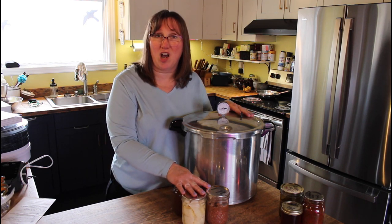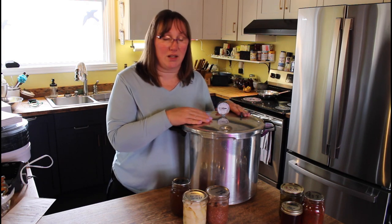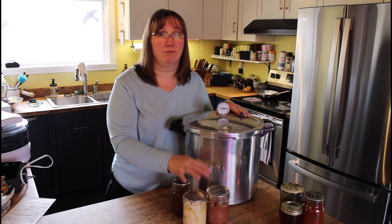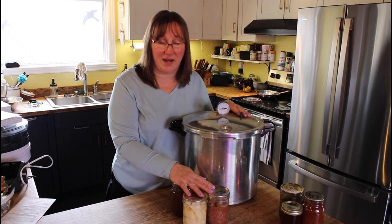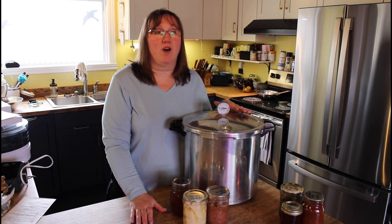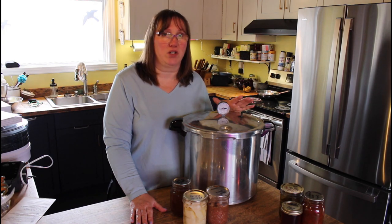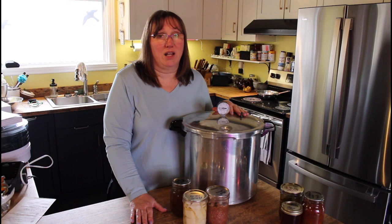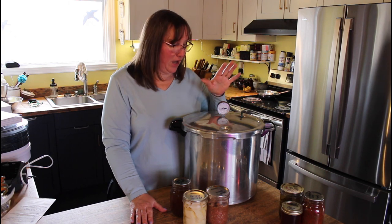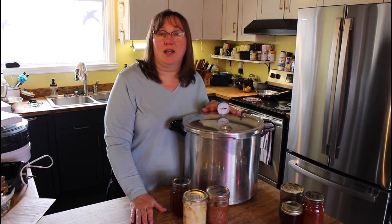I also make vegetable broth, chicken broth, and tomato juice — when I'm making tomato sauce I save the juice and can it all in my pressure canner. It keeps it healthy and safe, preventing botulism because you're following safe practices. There are methods called rebel canning that follow older styles — I won't say they're wrong, but they sometimes require boiling for three hours. I'd rather know my food was brought to a suitable temperature to kill bacteria and not put my family at risk.